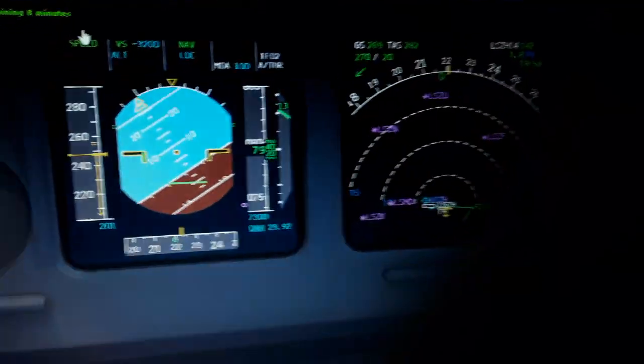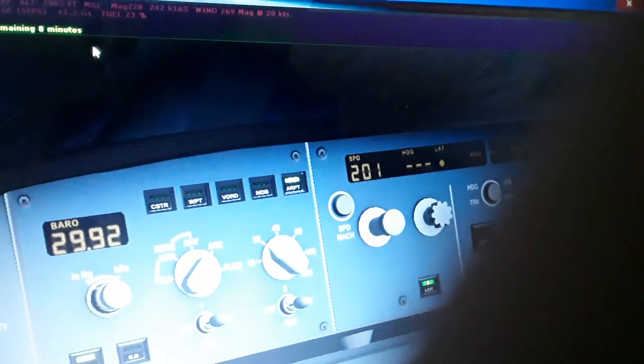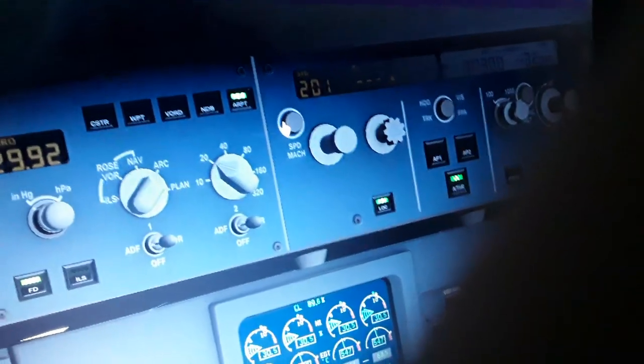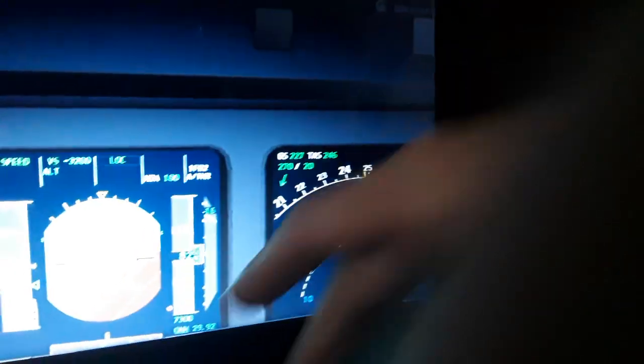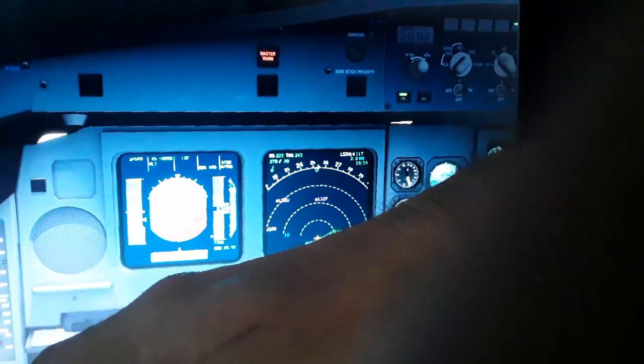Using this, 8 minutes. I use some flaps now.